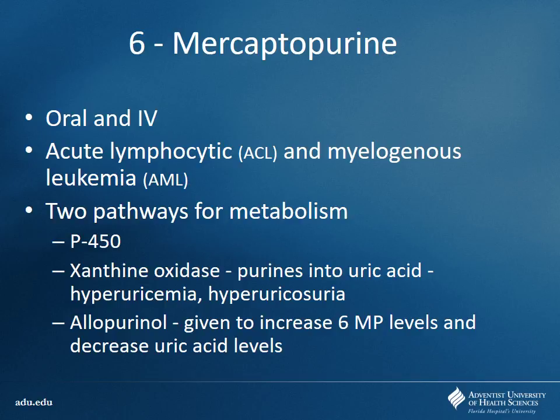So it works as a xanthine oxidase inhibitor, right? If you inhibit that, you prevent the 6-MP from being broken down, and so you can end up having higher levels, so it can be a little bit more potent, and it can also be used to decrease the uric acid levels. If you remember when we were talking about hyperuricemia, this is a big thing you worry about, especially with leukemias. When you break down a lot of those cells causing apoptosis, they're releasing a lot of purines that all get broken down into uric acid, and thus you can have hyperuricemic syndrome. Tumor lysis syndrome is another term for that. That's why we have certain drugs like rasburicase that actually go in and cleave that uric acid itself. So always consider the secondary effects when you give these drugs.